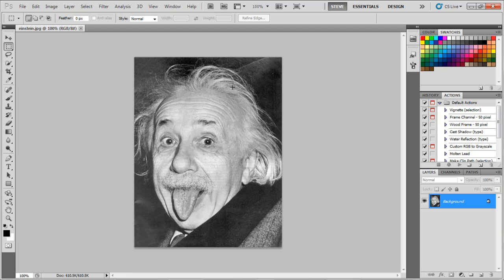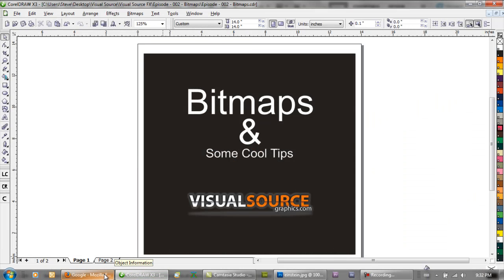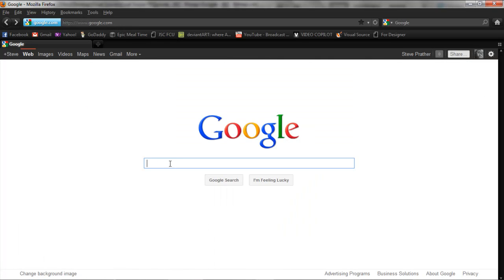Also, they can bring in a color picture. You can grayscale it. I'm just going to go ahead and use a grayscale image. So what you need to do is convert this somehow to a printable format. And I'm going to show you how to do that in Corel. First off, you're going to need to go grab a quick tool. And I went ahead and did a little research. I've used this tool for quite some time now.